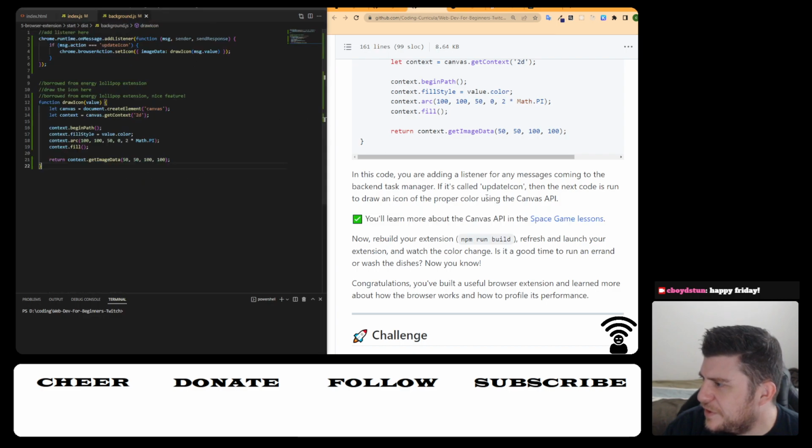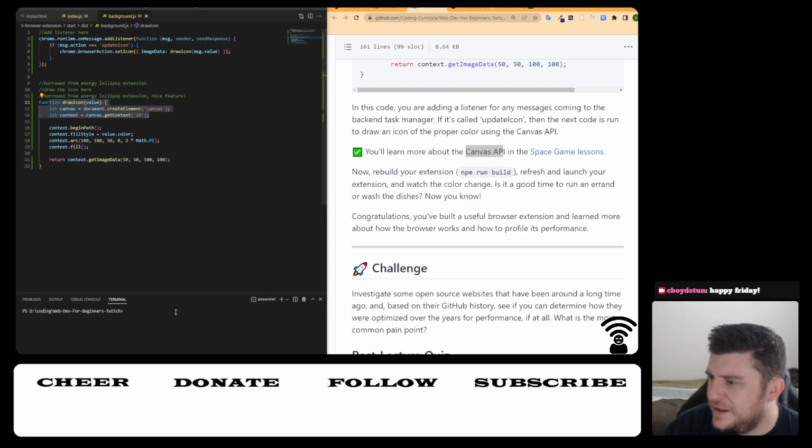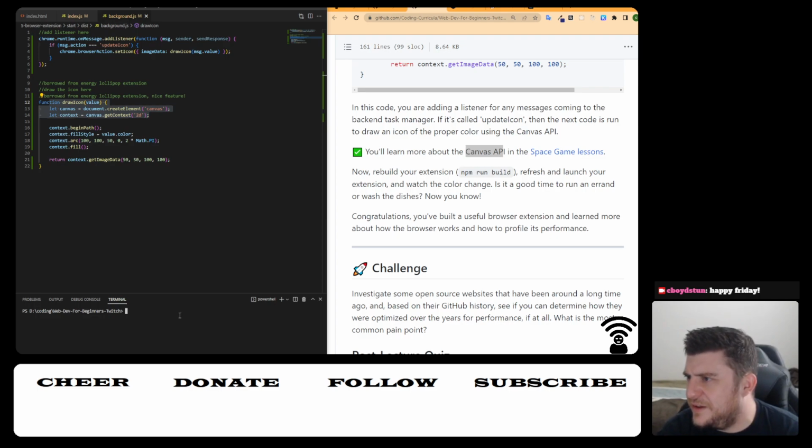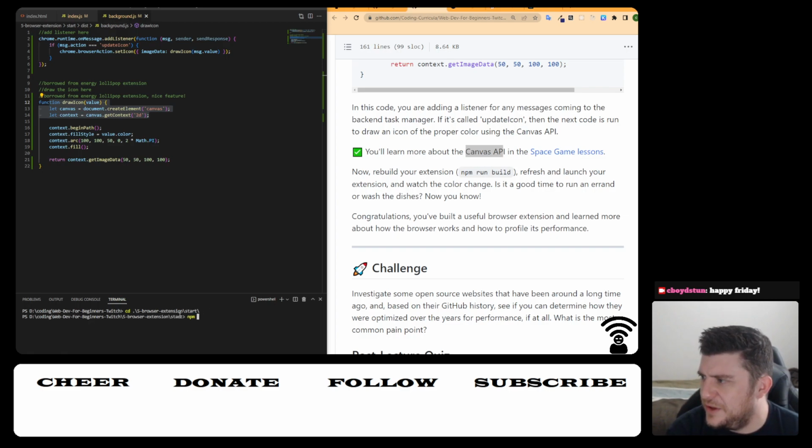Yeah, and it introduced the Canvas API right here. Pretty cool in the space game lessons. Says now we need to navigate. So let's navigate. We're already in. So CD5. Start. No. T. Start. npm run build.